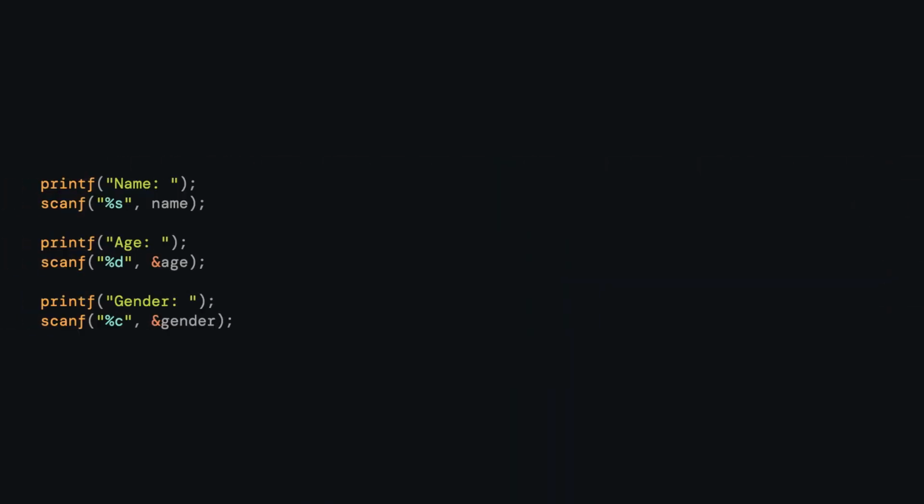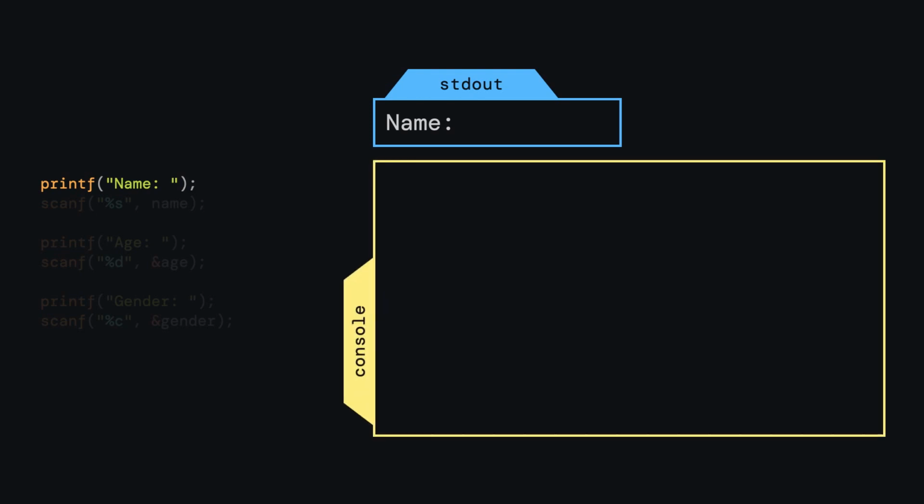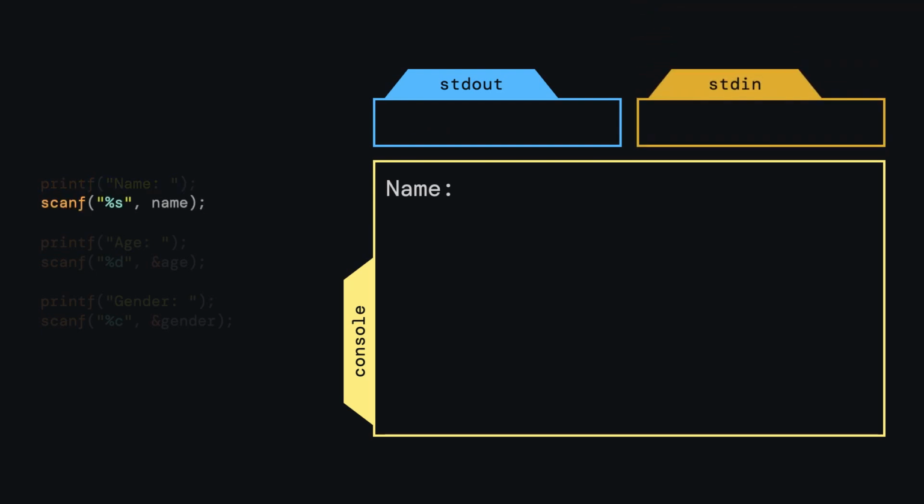We're back to our snippet, so when we do a printf, the characters in the string literal are first written to a buffer called the standard out. We only see it on the console when it's flushed, that is cleared from the buffer and written to the console. When scanf is called, the program is blocked until we press enter. Everything we type in the console will be written to standard in after hitting return, including the new line.